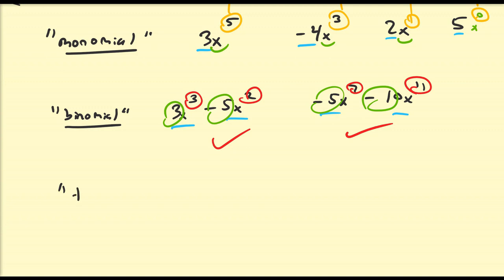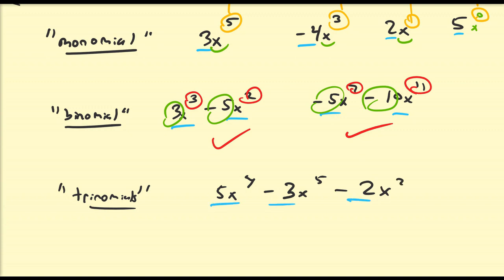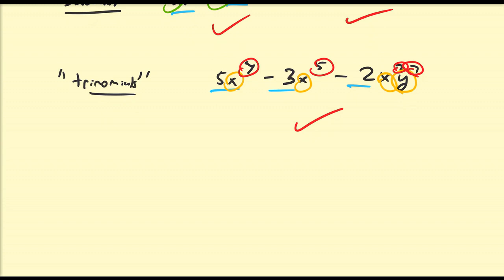And to extend this further, we have what we call trinomials, which has three terms, such as 5x to the 7th minus 3x to the 5th minus 2x squared. So again, they have coefficients, 5, -3, -2. They have the variable terms, x, and you can also have y in here. That's perfectly fine. You can have, say, y to the 7th tacked on there. No big deal. As long as it's a product, there's no big deal. And also the exponents have to be natural numbers. Therefore, this is a trinomial. Anything higher, we usually just refer to it as a polynomial.